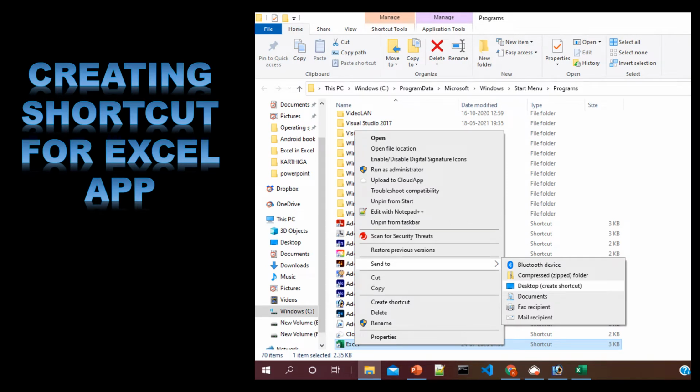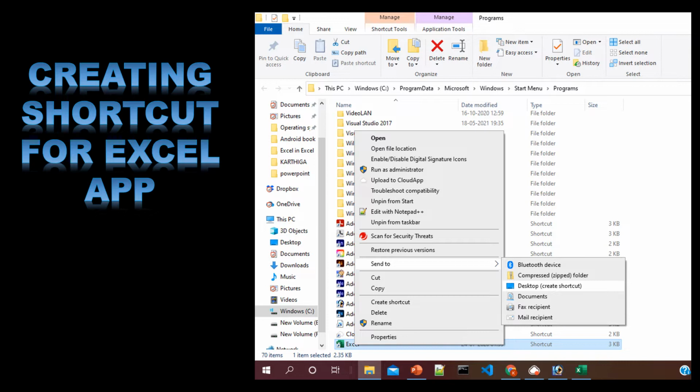The second way is to open the Excel application using a shortcut. Initially, we'll create a shortcut by selecting the application excel.exe and right-clicking on it. A shortcut menu will appear.